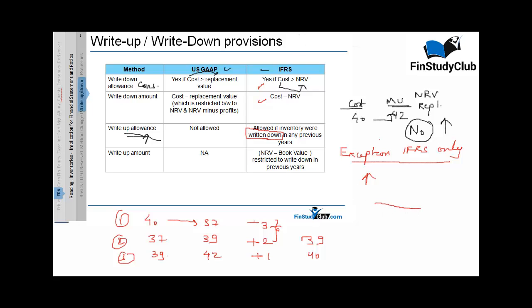The balance sheet value will be entered as 39. Let's say in the third year, you are unable to sell this and the total market value keeps increasing. In this case, the remaining potential for write up is only 1. So you can write it up 39 plus 1, only up to 40. Now again, the logic is, let me draw this. If your original cost was at a level of 40, you would have written it down to whatever level. The maximum level that you can write it up is again the level of 40. You cannot take it above your historical cost. In case of revaluation or fair value model for long-lived assets, the write up is allowed above cost also, but here for inventory, it is not allowed.